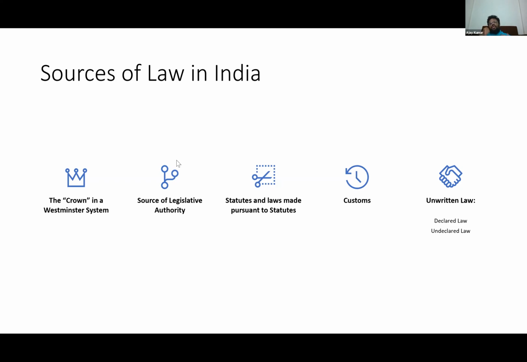So, what is the source of legislative authority? The source of legislative authority is the Constitution. So, the Constitution creates two legislatures: the legislature at the union level and the legislature at the state level are constitutionally sanctioned. Then, for the union territories, you have legislatures that are creatures of statute. They are not creatures of the constitution, except for some union territories. So, like Delhi, for example, has a limited legislature.